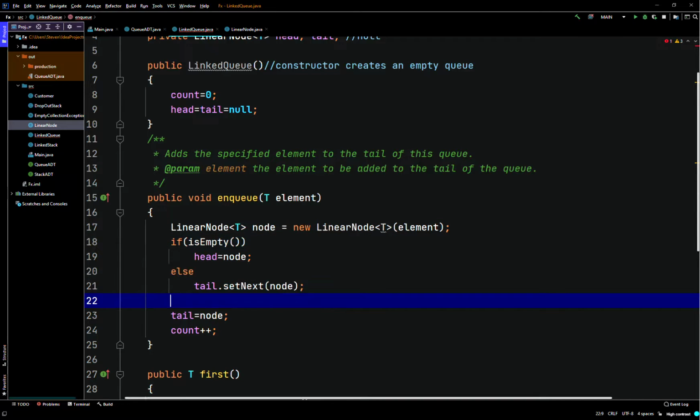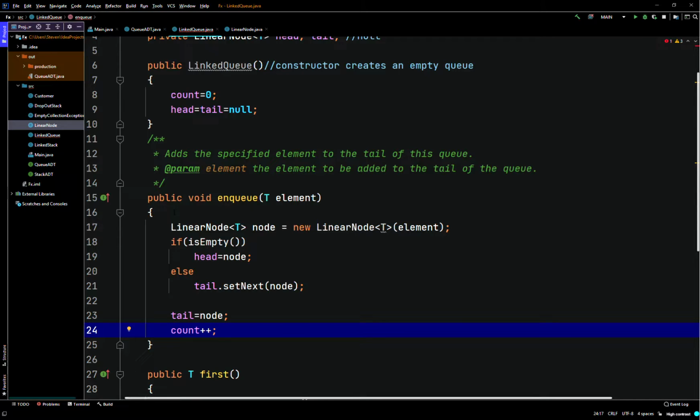This else will get skipped. That's why I like using brackets, so you don't have to check which line's below which one. After this else gets skipped, we'll come here in the processing. Then we'll say tail also points to node. So at this point, both are going to be pointing to the same node. So count's going to be incremented from 0 to 1.